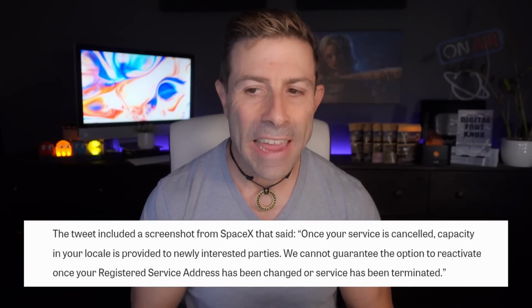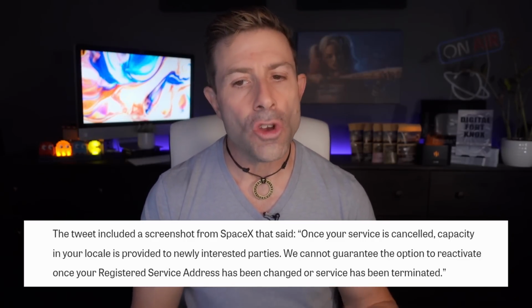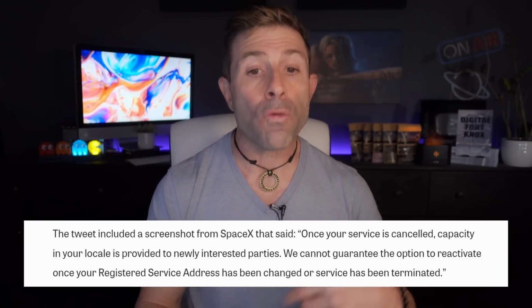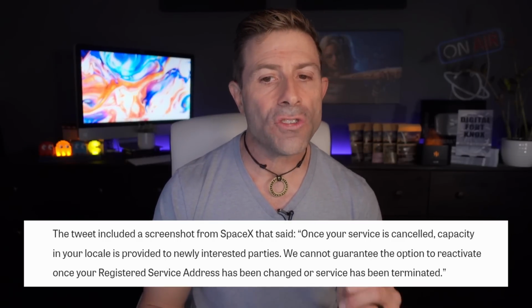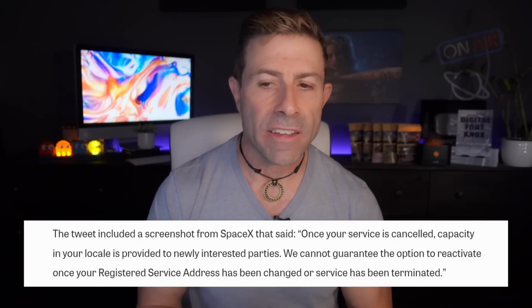So this tweet included a screenshot from SpaceX that said this, quote, "Once your service is canceled, capacity in your locale is provided to newly interested parties. We cannot guarantee the option of reactivating once your registered service address has been changed or service has been terminated." That came directly from SpaceX Starlink's technical support.